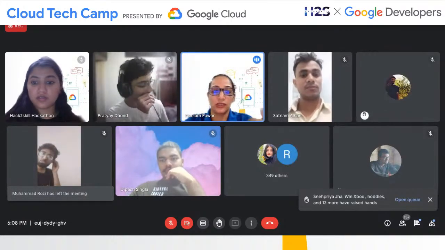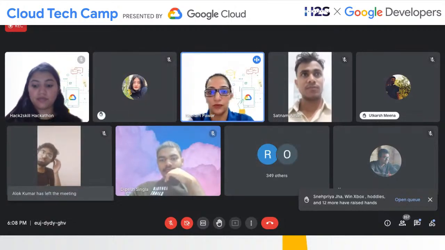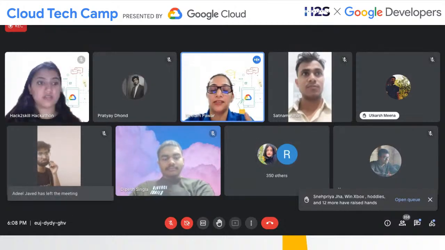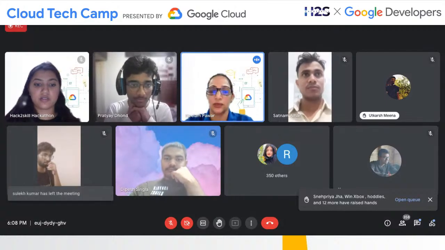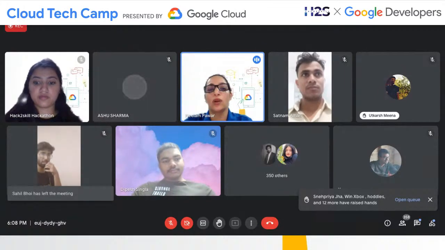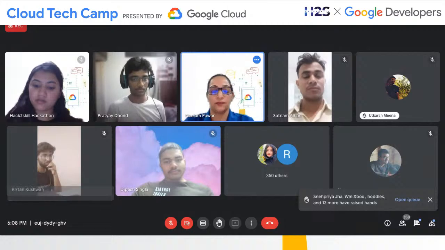So there is a console. Console is UI based. You will be choosing a specific component, and then there is the command line, and the other method is the SDK. So they will be asking what the different methods are to interact with Google Cloud, not specific to command lines. And the gcloud command utility is more like Linux. If you have worked in Kubernetes or Linux, then it's the same.